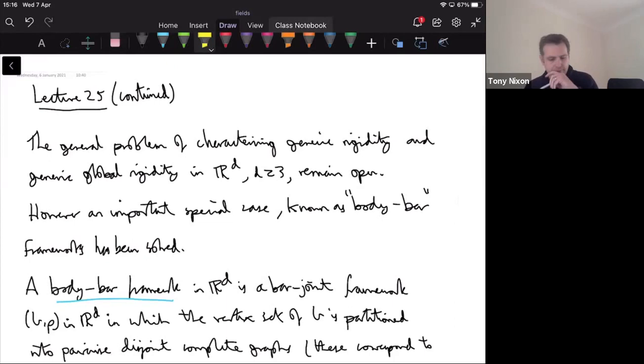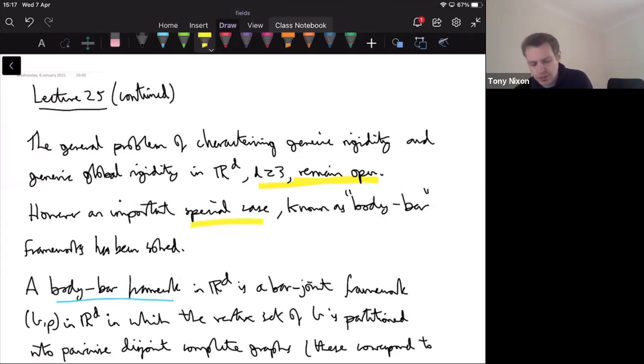Right, so as we know, in dimension at most 2, we can understand generic rigidity and generic global rigidity very nicely. We've gone through that in dimension 2 in great detail. In dimension 3, it remains a challenging open problem, and we've talked about some special cases that were based on, well, this is a nice class of graphs, and we can understand something, for example, planar graphs. I want to extend this in a slightly more geometric way. So we're again going to look at special cases that can be understood combinatorially in all dimensions.